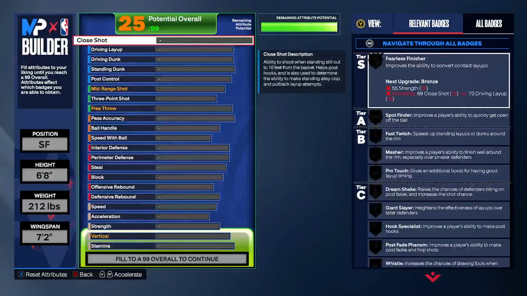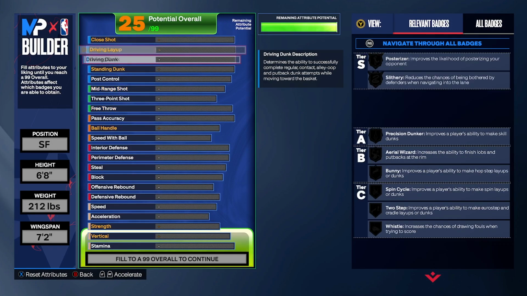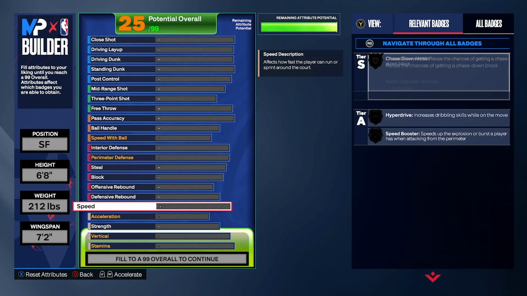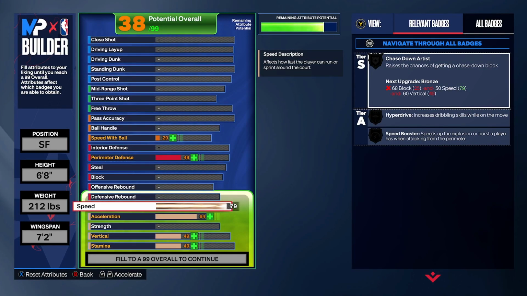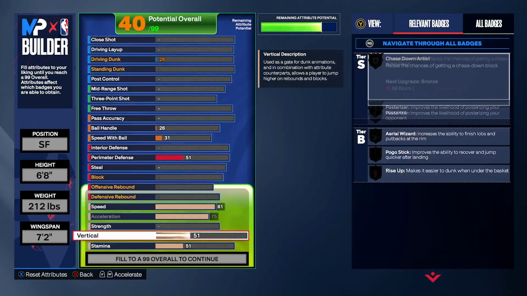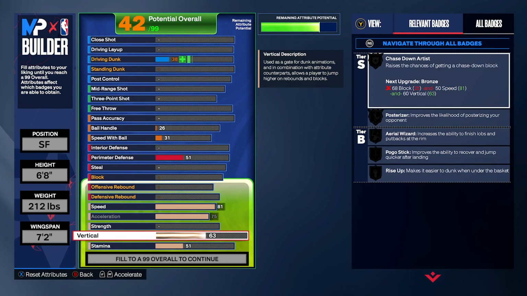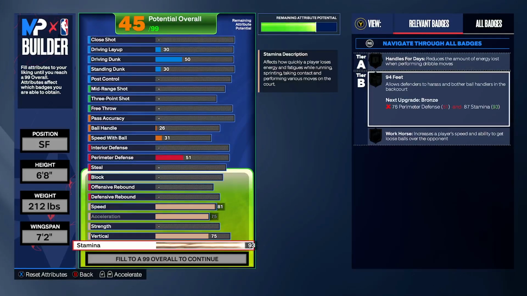Now, usually what I go for with my first build is a build that is ultimately not the greatest at anything, but also not horrible at anything, or most things, you feel me? So I'm gonna start off with just the physicals. I'm gonna max out my acceleration. I'm gonna put my speed down 1. My vertical itself is going to be at a 75 because I want the simple pro contact dunks, even though it'll be nothing special. And my stamina is going to be at 93. Note, your stamina is only going to be this high because you want handles for days.